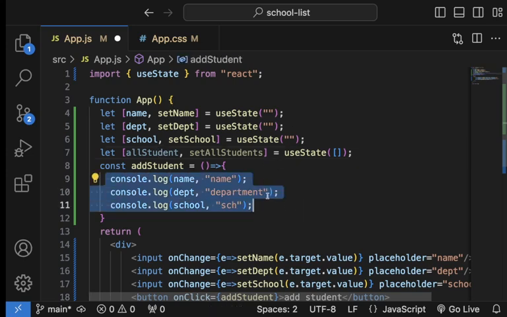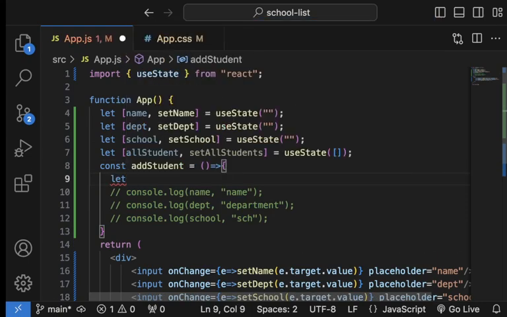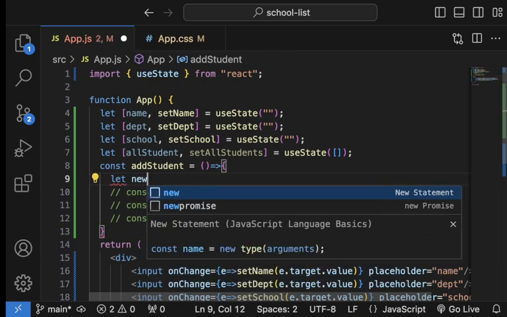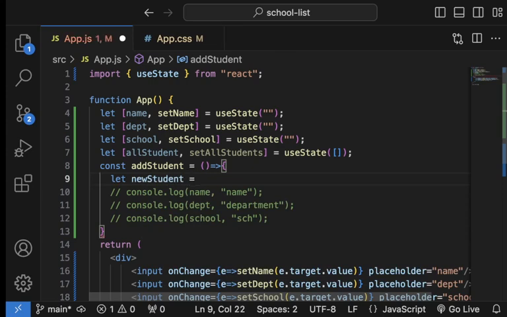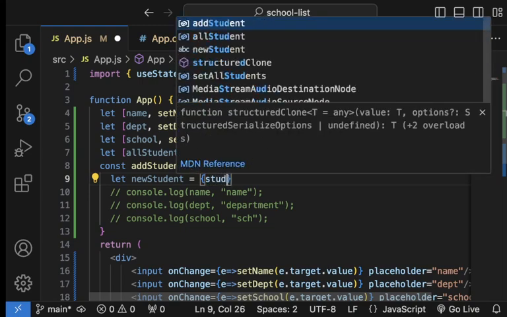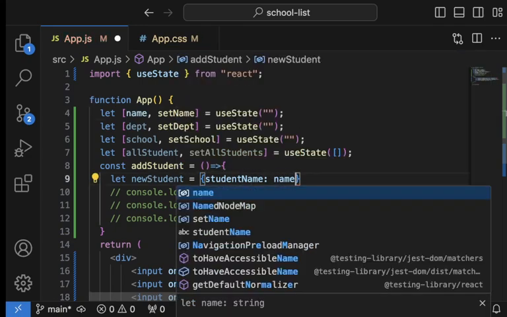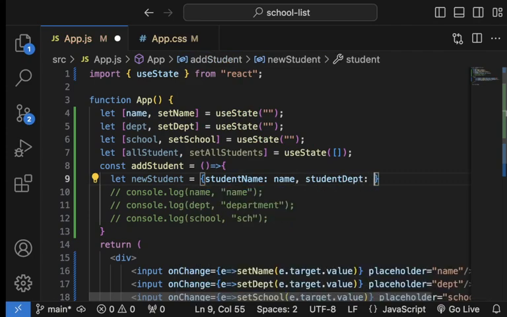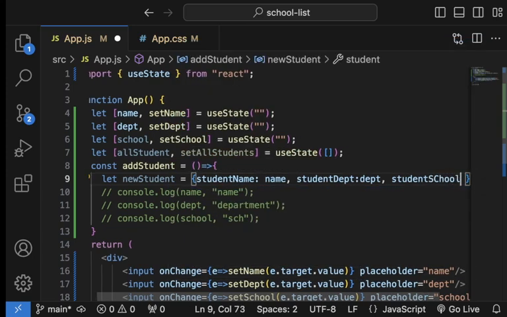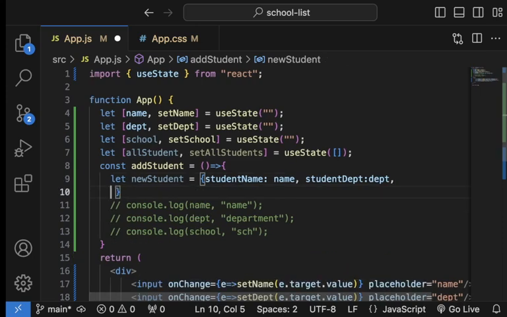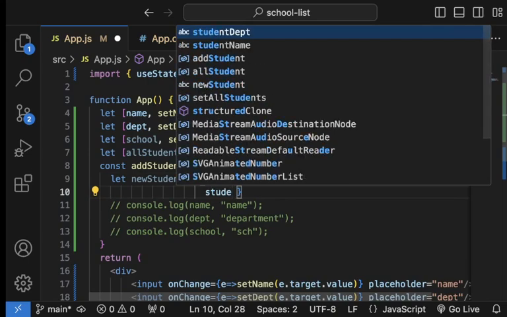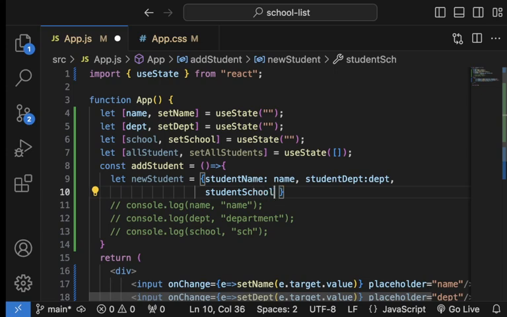So we come here and comment out this part. We create an object out of this. Let's call it newStudent, equals studentName, let it be this name, studentDepartment, let it be this department, then studentSchool, let it be the value of school.